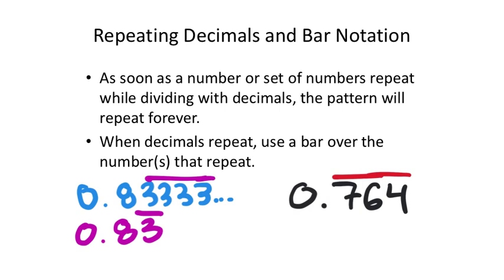All right, as soon as you see with long division that there are numbers that repeat, pretty much the moment you see it, you can start putting a bar over the number or numbers that repeat. But if it takes a little bit longer, like we did on that last problem, to see that there is a pattern that repeats, then so be it. As long as you understand that it will repeat forever and ever and ever, that's the important part.